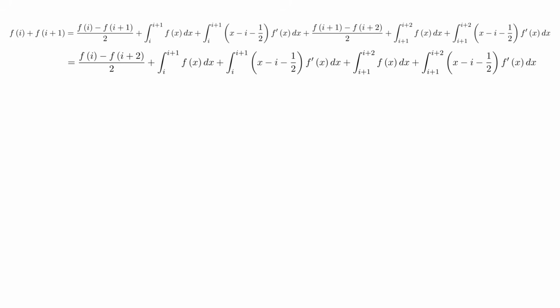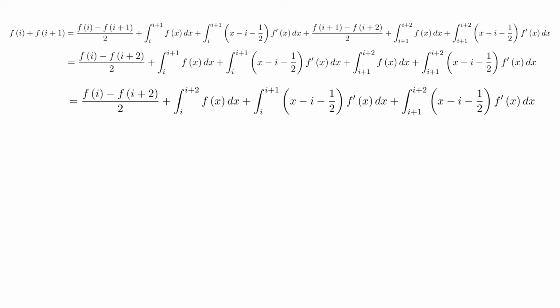Then we can see we have the exact same integral, just with different bounds, so we merge them together. Then, lastly, we have the error integrals. We can leave them there, or we can replace i with floor of x, which does the same as for an x inside this interval from i to i plus 1.